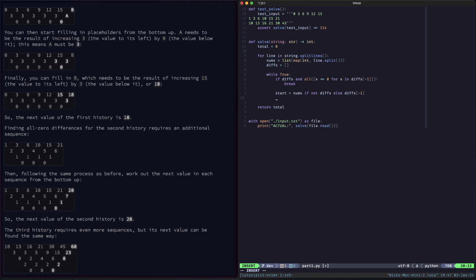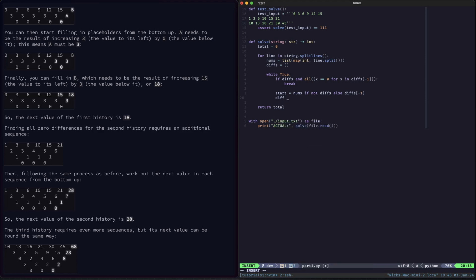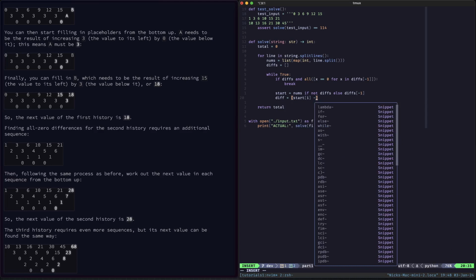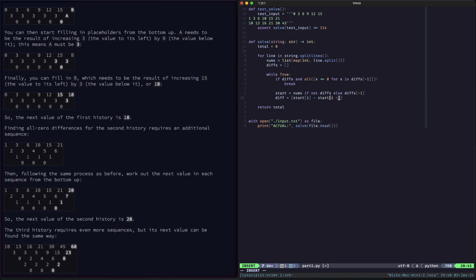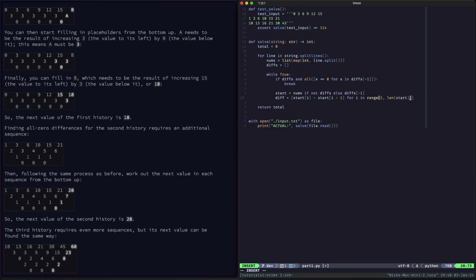So then we have this particular diff. So let's say the diff, and this will be equal to start index minus start index minus 1 for i in range, and let's do 1 to the length of start.